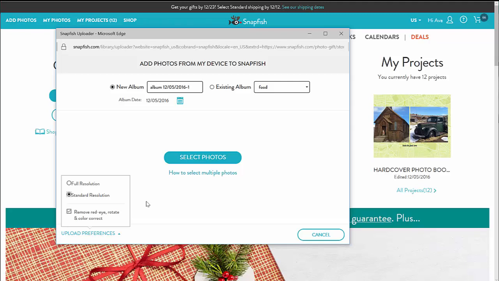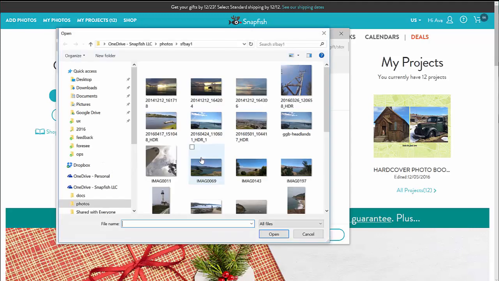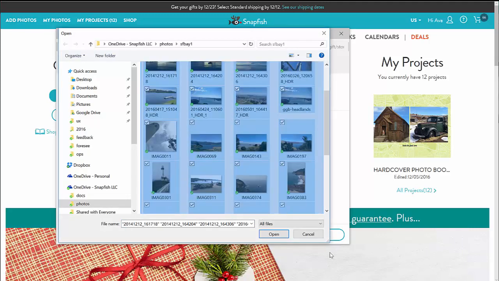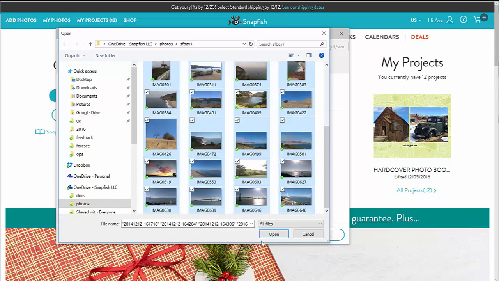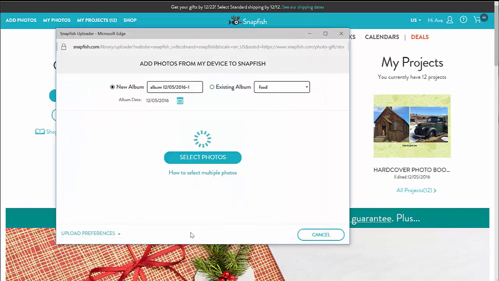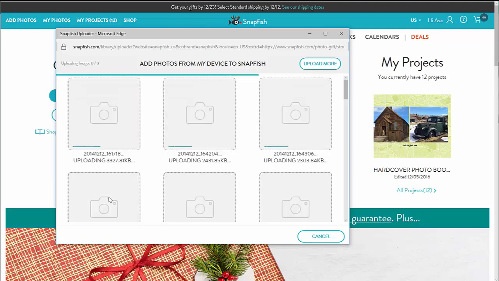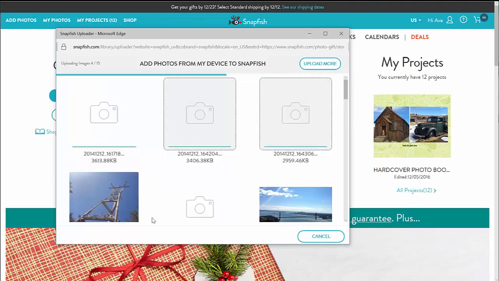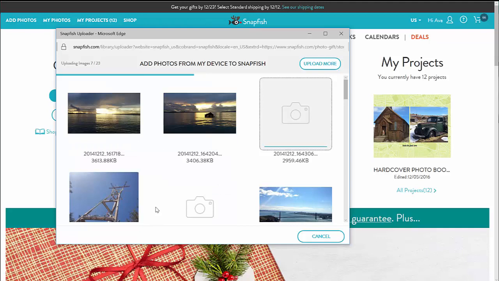Now let's select the photos to upload. In the File Chooser, I select a bunch of photos. I'm running Windows 10 here. If you're on Mac or another operating system, this File Chooser may look different. I start upload. I can see the progress as my photos are uploaded. Depending on the number and sizes of my photos, this may take a while.